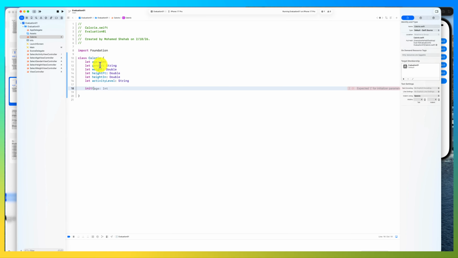And then I need an init for all of them. Okay, gender equals to gender, and then weight.